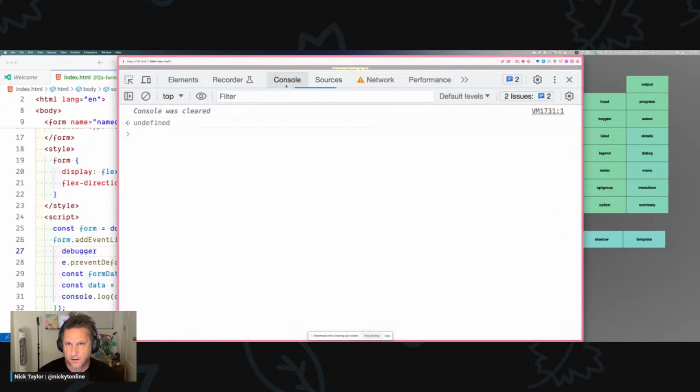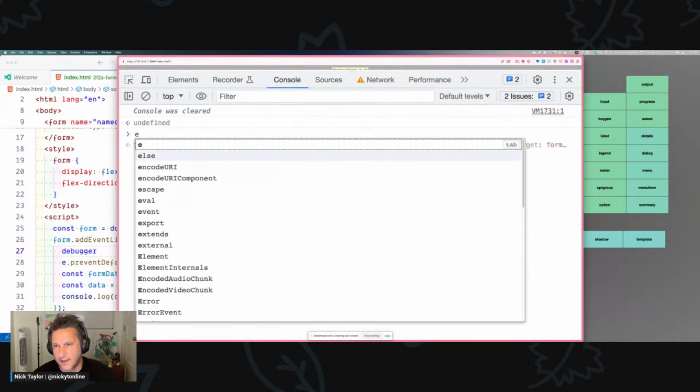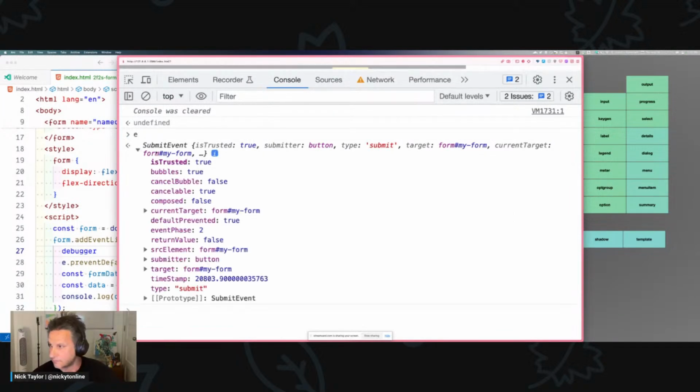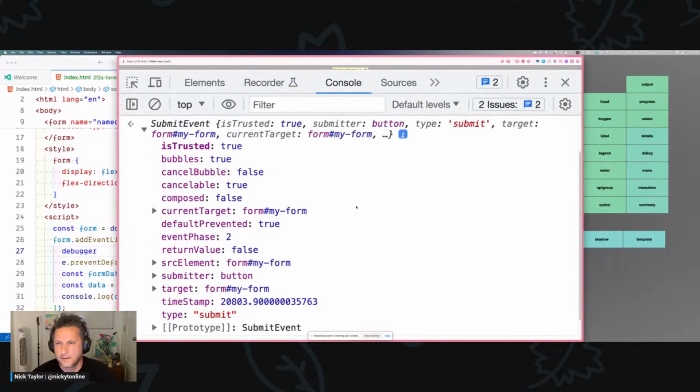Like if we open up the console, e is the event, and I'm just going to open it here, and you're going to see what's in here. I'll zoom it in a bit. There's a lot of things we're not going to cover here today, but you're going to see the target and the current target. Basically, these are your actual forms.